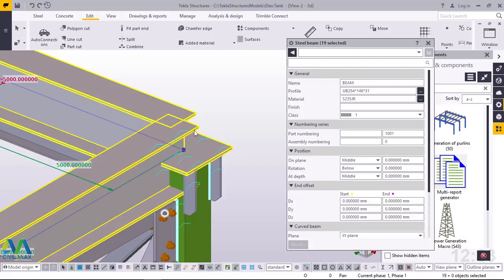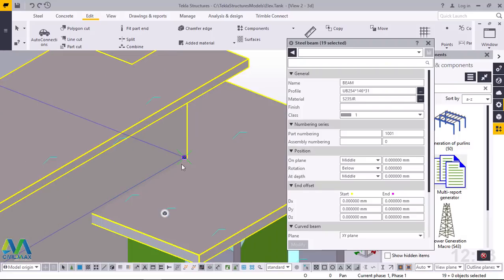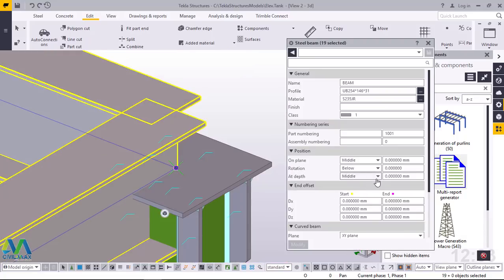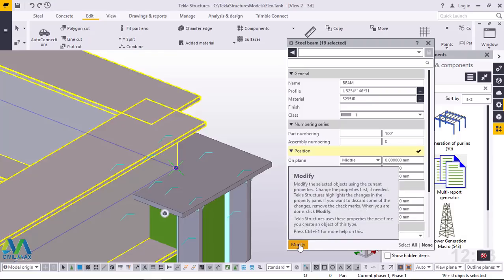We want this position. It's slightly slow, and we'll just maneuver. Now here we are, and I'll come to position right here. Then I'll come at depth. I'll click that drop down arrow and pick up, pick front.